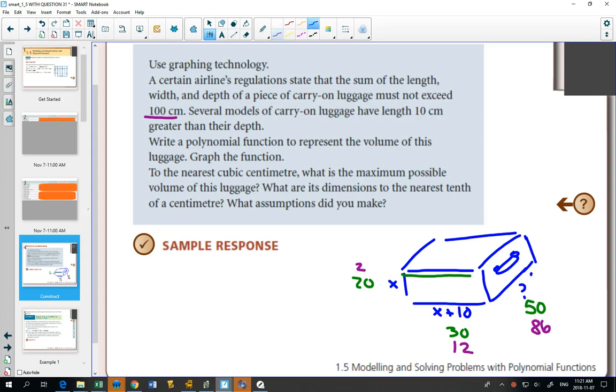100 minus 2x minus 10, which you could simplify to just be 90 minus 2x. Well, you could factor it if you'd like to, but that wouldn't be the same. Because look, if my x is 20, 45 minus x gives me 25, and I want it to be 50.